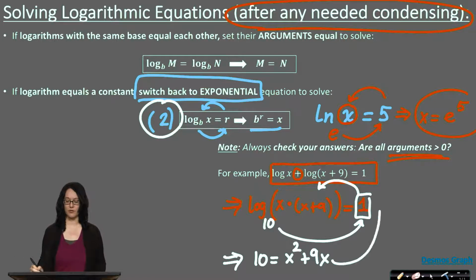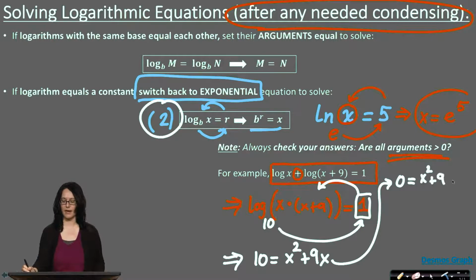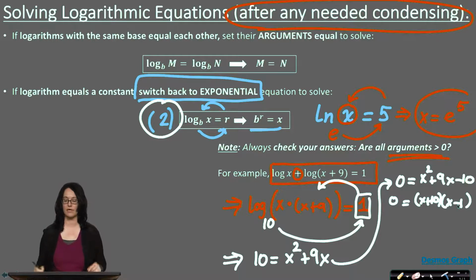So what I have to do to solve a quadratic equation from our previous math videos is get 0 on one side. So this would become x squared plus 9x minus 10 if you subtract 10 on both sides. And then either factor, or in most cases, you'll have to use the quadratic formula or complete the square. This one does factor nicely. What factors do I have? Yeah, x plus 10 and x minus 1. Factors of negative 10, different signs, which add up to 9x. So we end up solving by letting each factor equal 0. That's the zero product rule. So either x equals negative 10 or x equals positive 1.